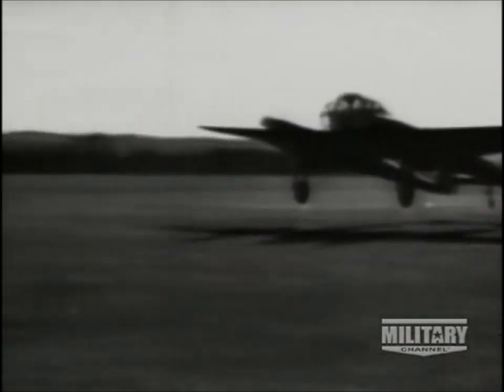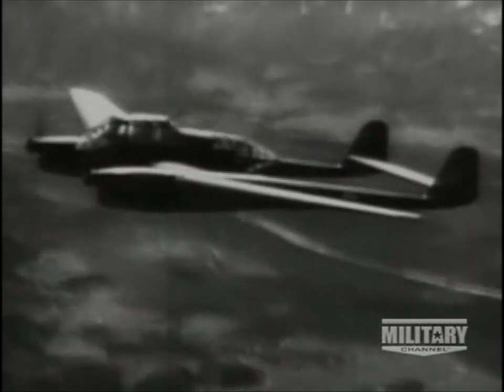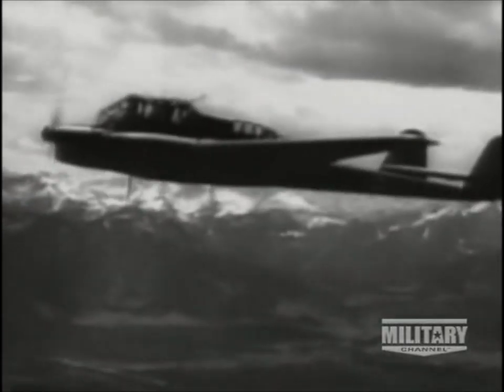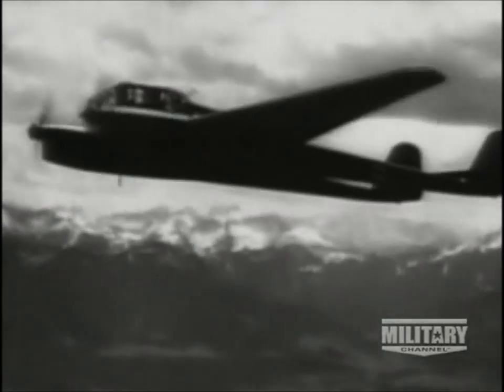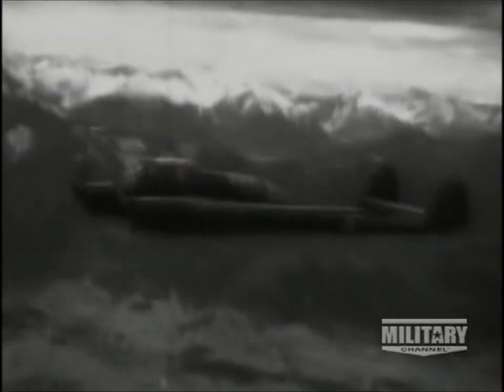Heavy use of the type occurred in North Africa and on the Eastern Front. Surprisingly, though giving a strong impression of fragility, the FW-189 was a rugged and resilient aircraft. Its usefulness surpassed all expectations and it proved a difficult target for Allied combatants to counter. This was due in part to its surprising agility, its ability to absorb considerable punishment, and its modestly effective defensive armament. It was even known to survive the notorious Russian Taran or ramming attack, sometimes returning to base with as much as half its horizontal and vertical tail surfaces missing.